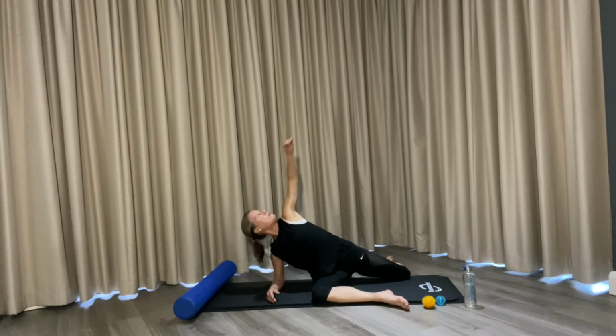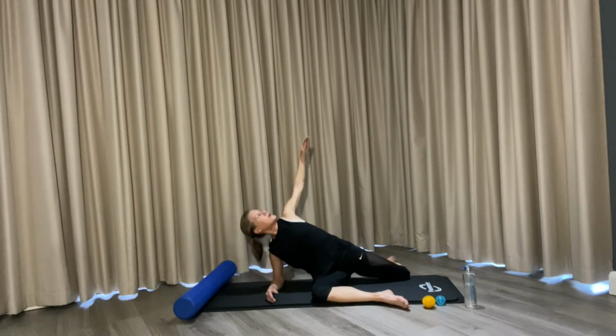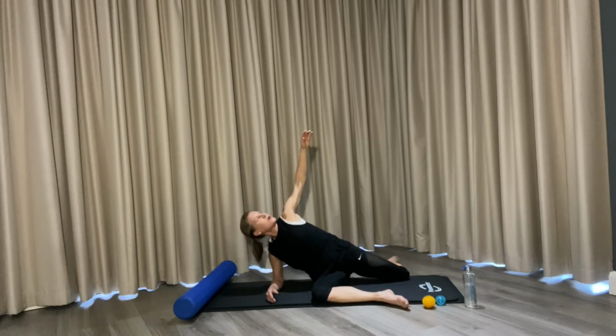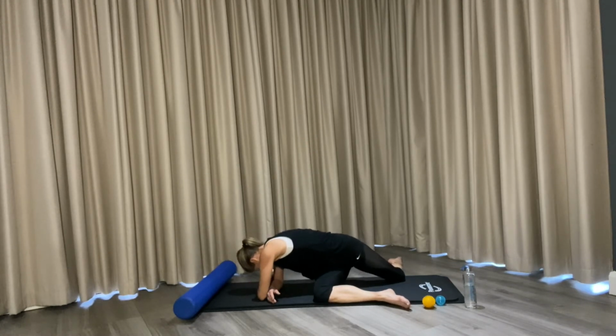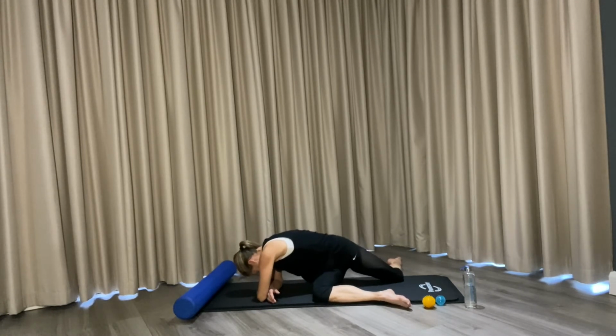Breathe in and pulse. 2, 3, 4. Breathe out and lift. 2, 3, 4. Breathe in and open. 2, 3, 4. Breathe out and lift. 2, 3, 4. Breathe in and open. 2, 3, 4. Breathe out and lift. 2. Keep exhaling. 3, 4. And open. Breathe out and pulse. 3.